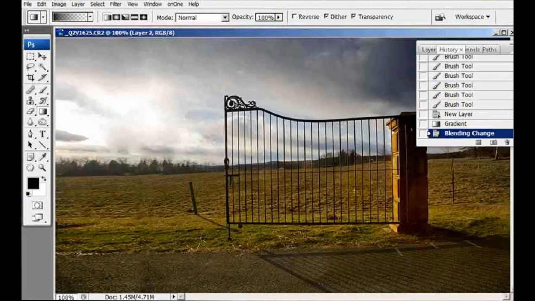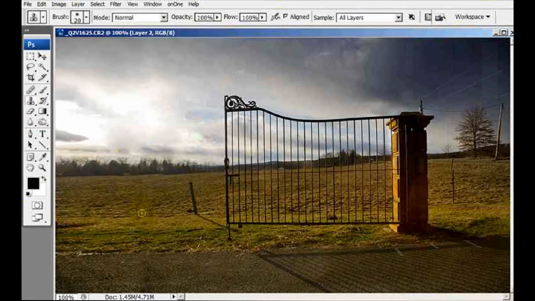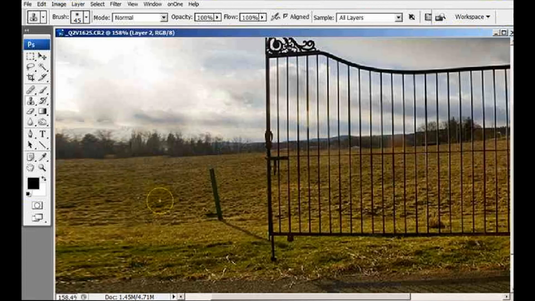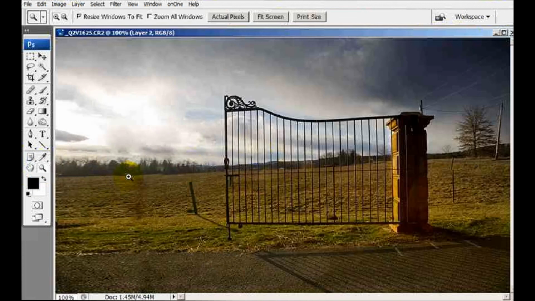A much better photograph, I think, for a photograph that I was just going to throw away, that I really didn't care about. There's a few little odds and ends over here that I could probably, let me see. I don't know. That looks good right there. I think I did more harm. Okay, that's it.